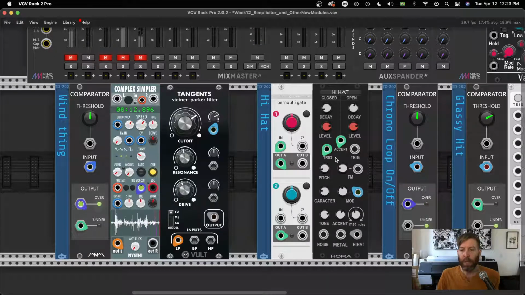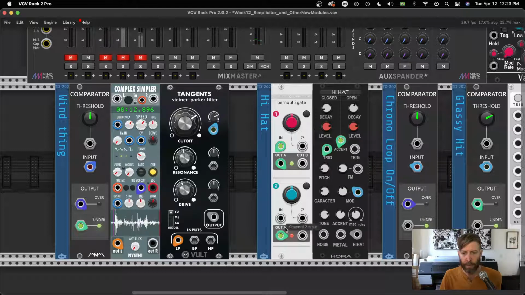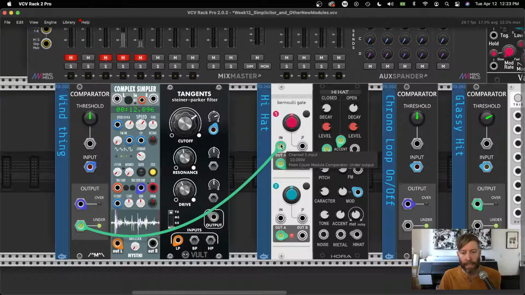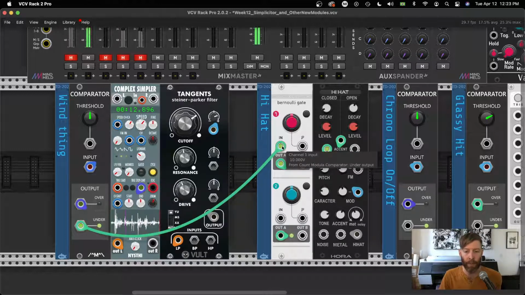And to get some more variation, I also have this accent being triggered. So what happens with this Bernoulli gate, I've got the input trigger coming in here. And so we've actually got 2 different gates. What happens is when there's a trigger coming in, the top one gets what's called normalized to the bottom. So even though I don't have an input down here, it's the same input that's coming up here.